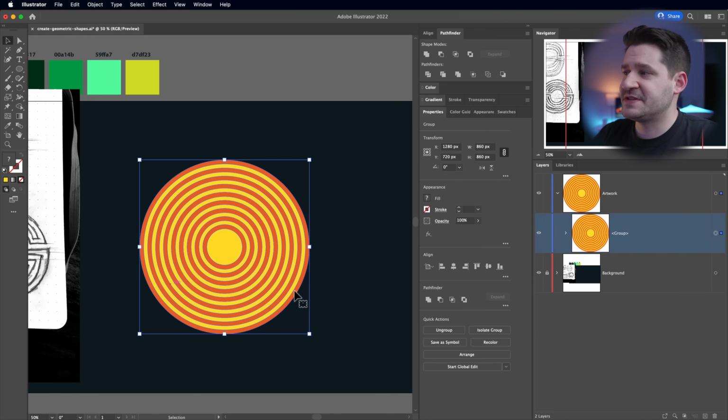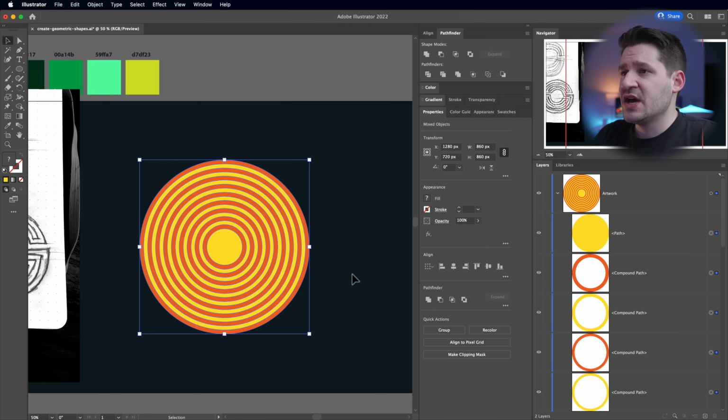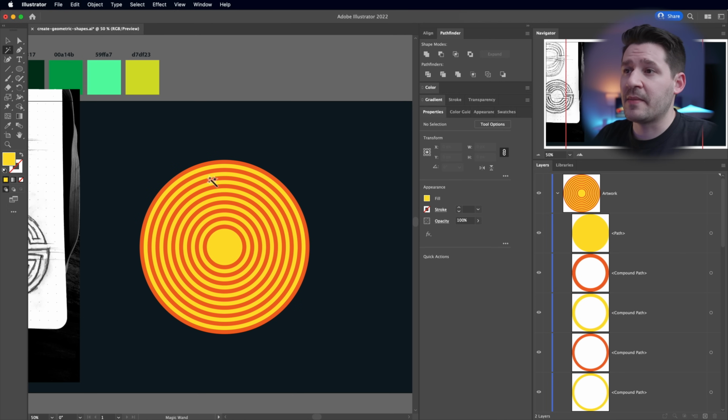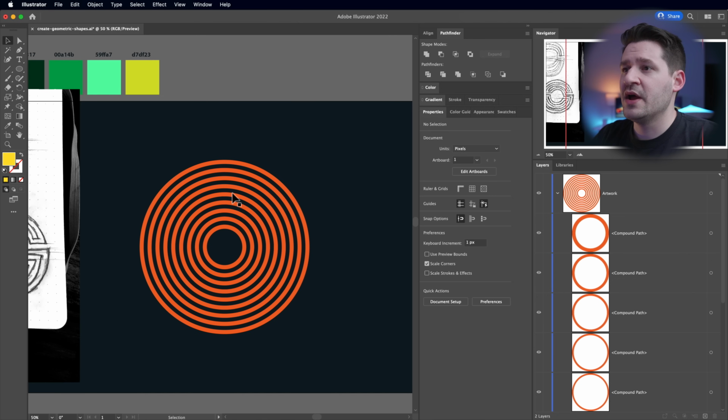It will collapse everything kind of into this group. We're going to ungroup this group by going Object, Ungroup. And we've got a bunch of rings. What we need to do is select all the yellow rings and get rid of them. Easiest way, grab our magic wand, select that, delete. Now we just have what should be 9 rings. 1, 2, 3, 4, 5, 6, 7, 8, 9.